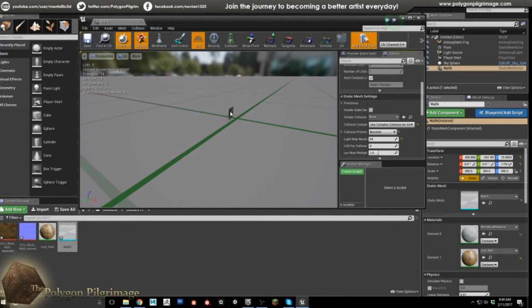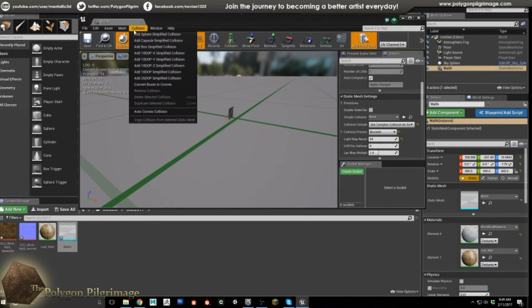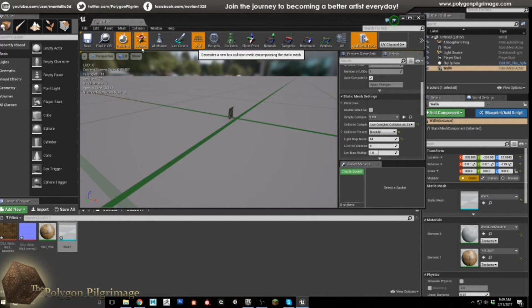Instead of saying, for this wall, we'd have a box collision, that would be a thing. And we can add to it too. I can say collision, I can say add simplified box. There we go. So that will do it too. And this is great for, say I had a piece protruding off and it's kind of weird and it's not quite what we need. Say we had a brick sticking out and it was really important for some reason that brick have physics and have collision.